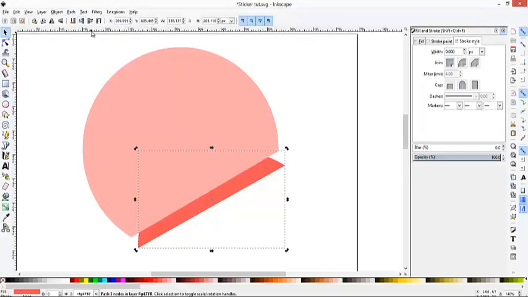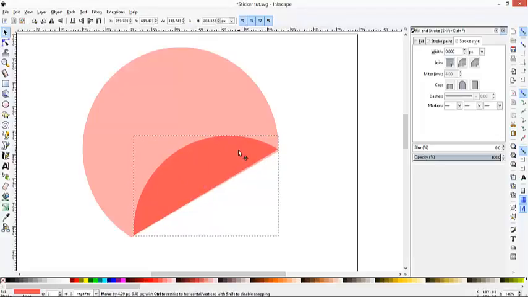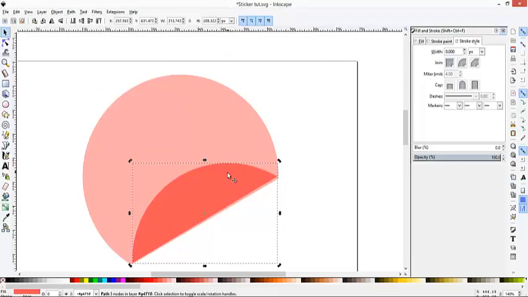or we can just use Page Up on our keyboard. Page Up brings it forward, Page Down sends it back. Or alternatively, we could just raise it up or push it back down in the stack. All right, so now that we have that, we're gonna continue to rotate so that this lines up nice and easy.